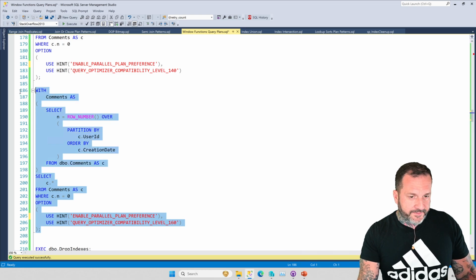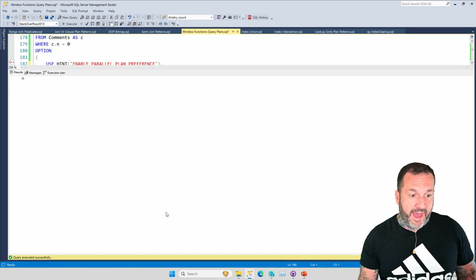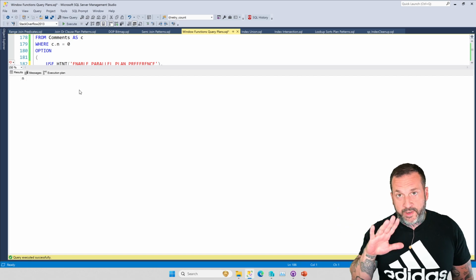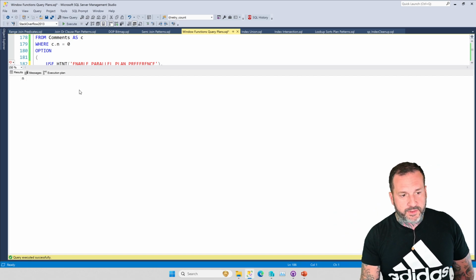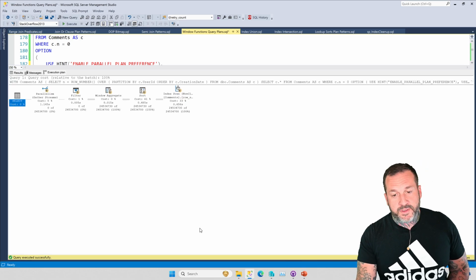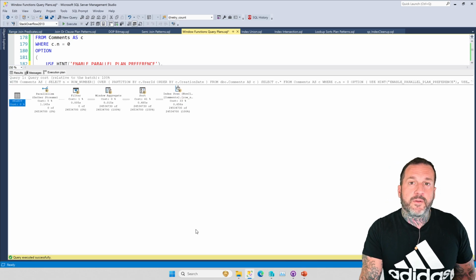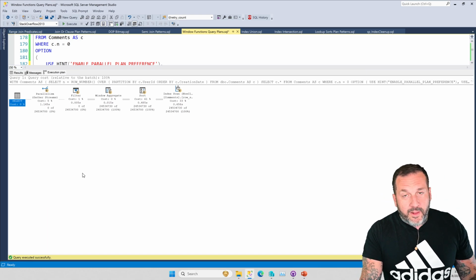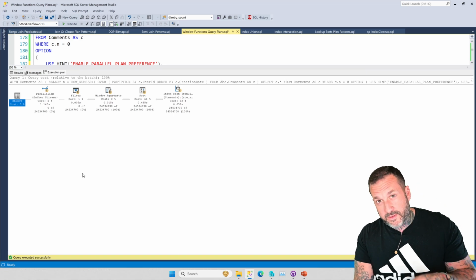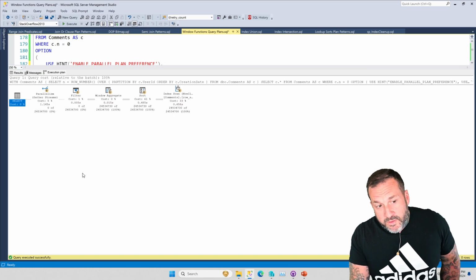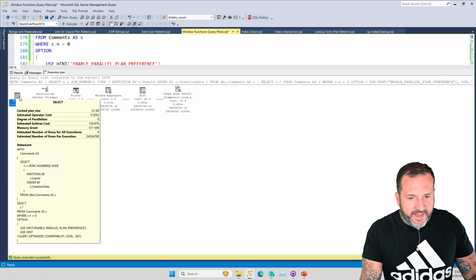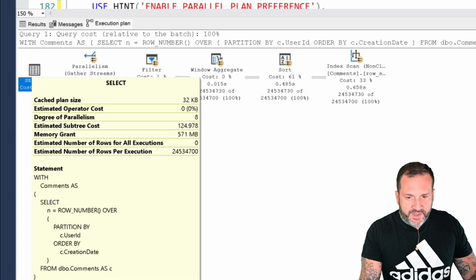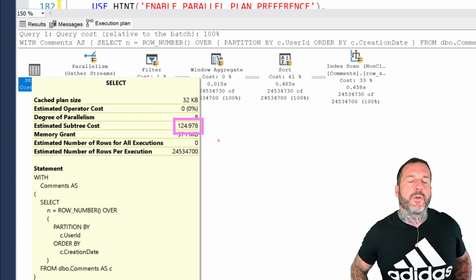So 77, definitely higher than 50. If we rerun this with the parallel hint back in there, again, unsupported, undocumented, not safe for use in production, blah, blah, blah, I use it in production because it works and it makes things faster. And I know what I'm doing. I'm qualified. I am the most SQL Server consultant. Don't you forget it. This thing has a cost of 124, almost 125 query bucks.